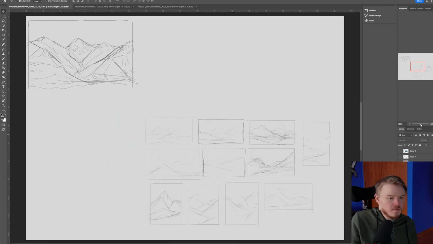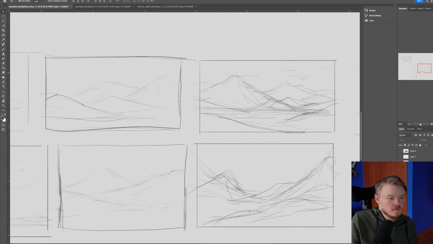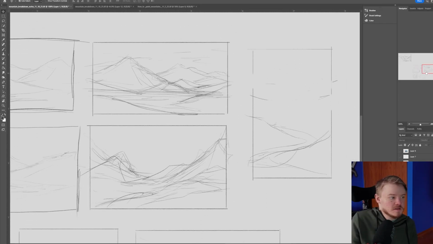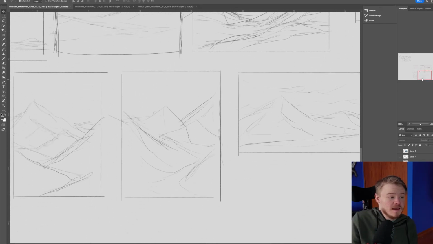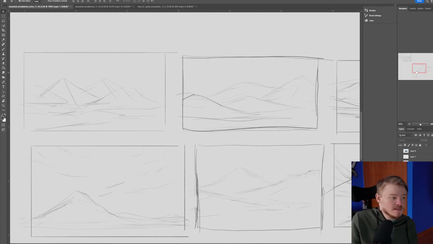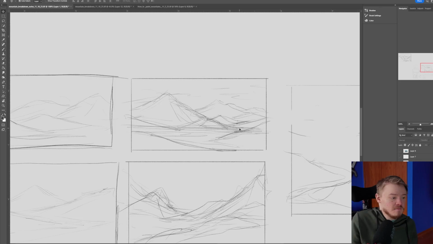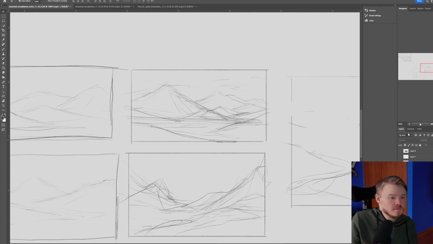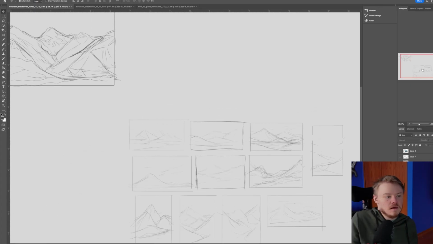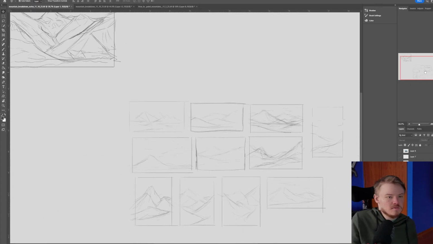So here's a couple quick little sketches I did of some of my own mountains. I'm not sure which ones I'll do. I have studied other ones, so that kind of helped me be able to create these a little better. I'm liking this one right here. I think I will explore some more ideas with that. And let's see if we can create a mountain.